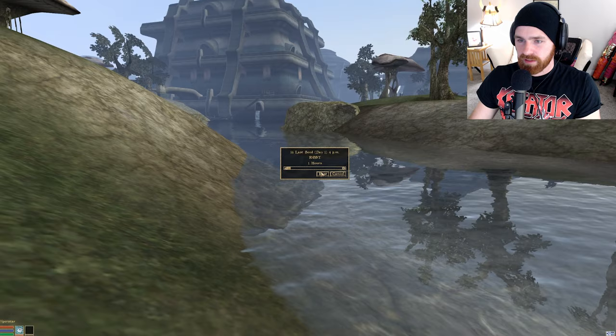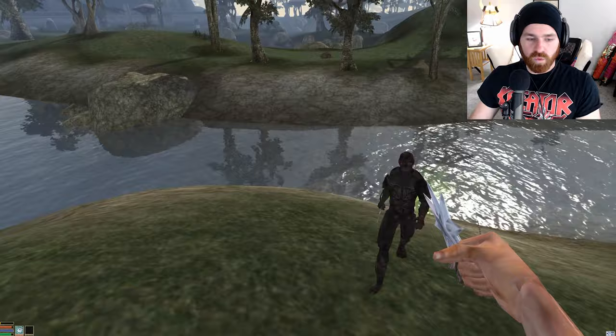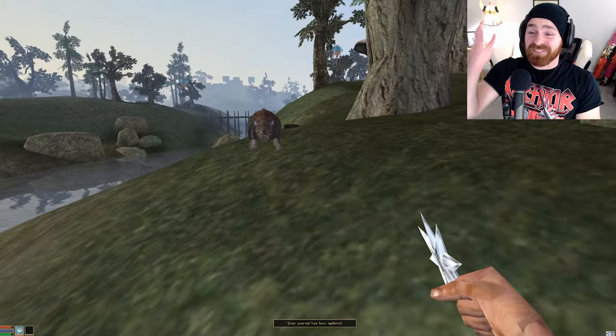Actually, let me make sure my Viper Stars are on and spam rest. Oh, there we go. The second one. We got a rat, too. But look how strong the Viper Stars are. Okay, one hit only, and dead. Look, one-shotted the Dark Brotherhood assassin at level 1.